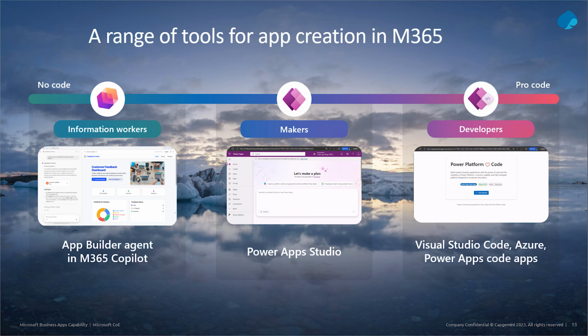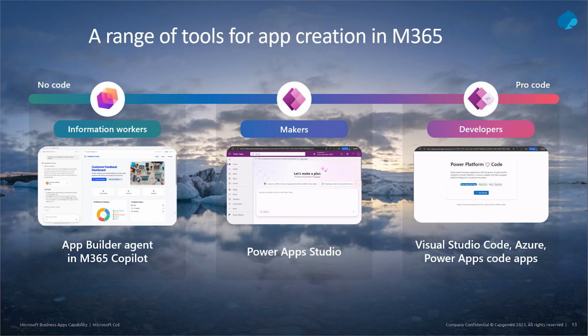And then finally, the pro code side of things, on the developer side, where you're actually using Azure or using what's going to be code apps, the new vibe, which is sort of preview-ish right now. That's going to come out, and the folks that are developers are going to be able to have full control of that, to the point where they can even tell it, when you write code, use the standard. They have this in GitHub right now. You can do that, and that's coming to Power Platform. All right.